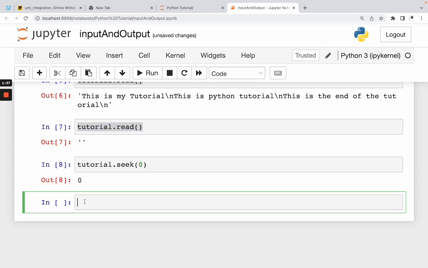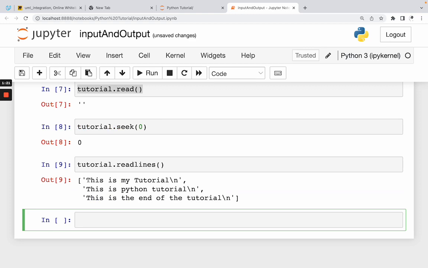So now you want to read it as a list. You don't want it to be in the same line, right? So you want to read it as a list so you can perform different operations with it, right? So all you have to say is readlines, right? And then you run. Of course, as you can see, everything is on a different line.